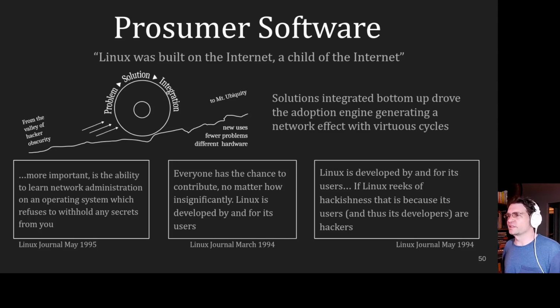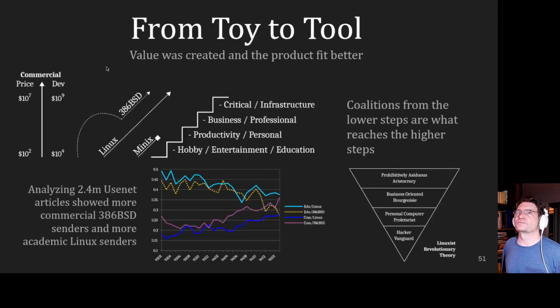So Debian grew from nothing to a bunch of things, and along that path is where you go from a toy to a tool. Everything starts basically at a toy level before it becomes a productive thing, and it has to go through these steps to get there. You can do it commercially, and this is basically the price of the software and the price to actually develop the software. It becomes very expensive to get critical infrastructure things, things that run at nuclear power plants, if you will, or on spaceships.